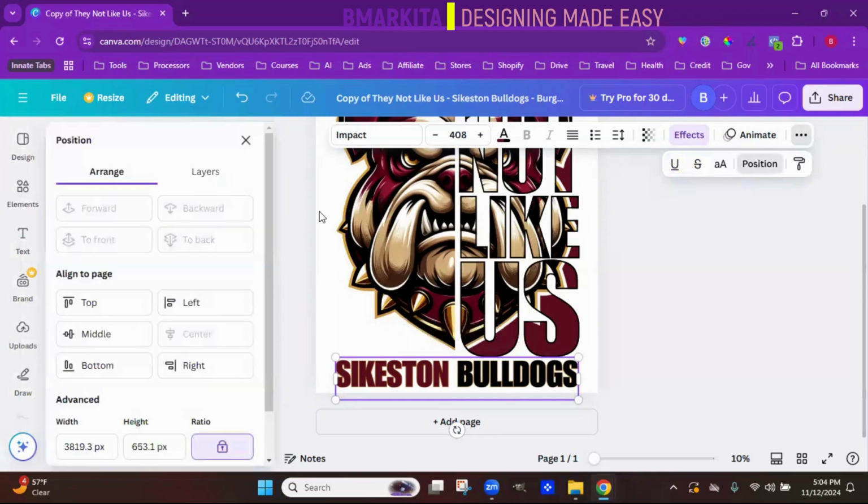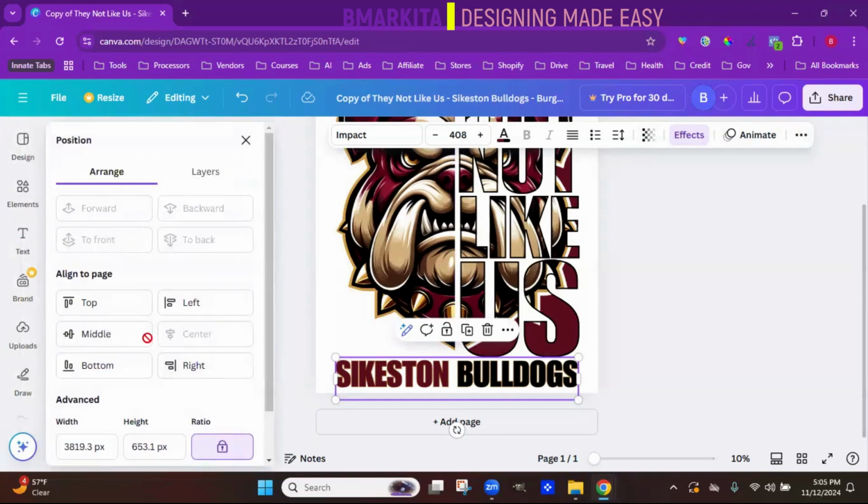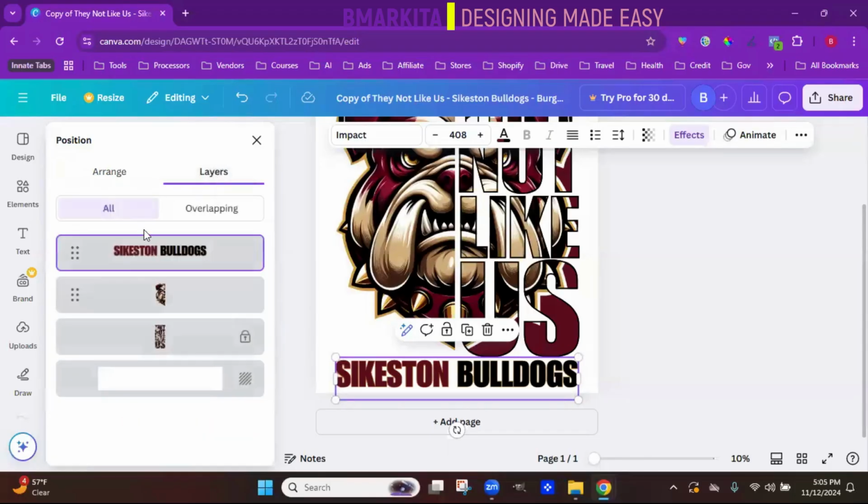You go to position. I did forget to mention this before when I was here. Remember how we can align it to the page, rotate and scale. You can also go to layers from this tab and you can move these layers up and down into position. Right now, I don't have too many layers, but if you needed something that's going to be more in the foreground, you would just move that layer higher up your layers list.